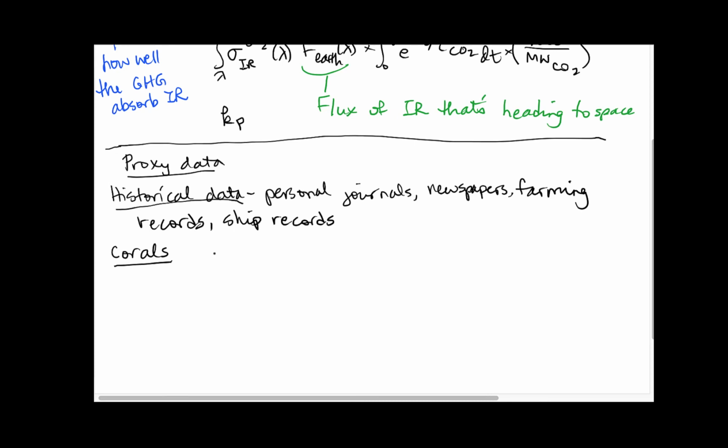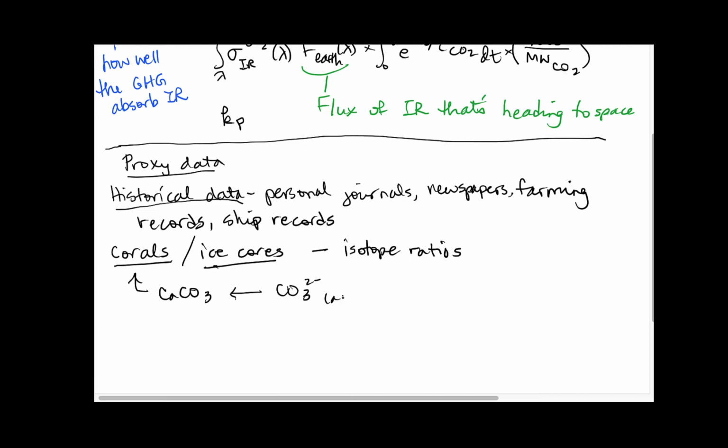And of course, coral tells us a lot about the environment in general. But I'm going to talk about corals and actually ice cores, and these two I'm going to talk about together, because corals and ice cores have totally different ways of being used as proxy data, but they're related to each other. And what we're looking at here are isotope ratios. When you have corals growing, you know that these are made from calcium carbonate. And the calcium carbonate, we're going to learn more about this, but the carbonate is dissolved in the water. And so this carbonate is even coming from dissolved carbon dioxide, right?